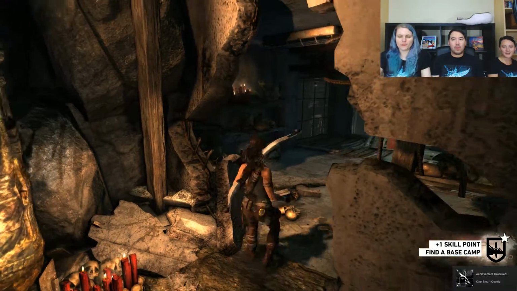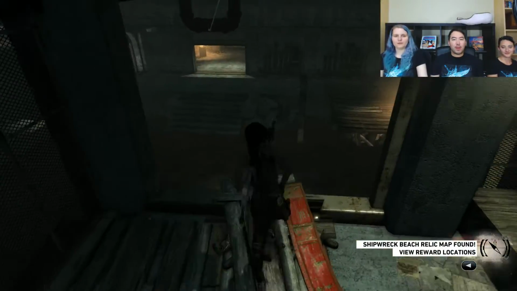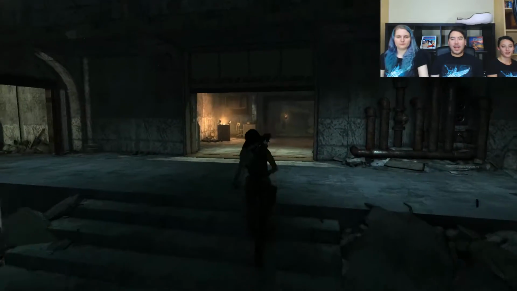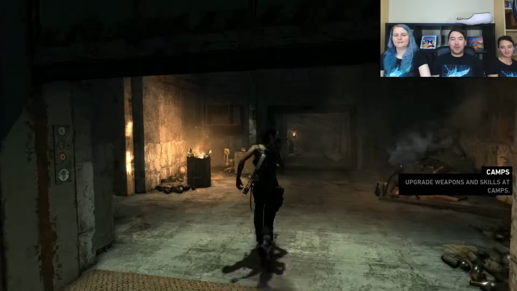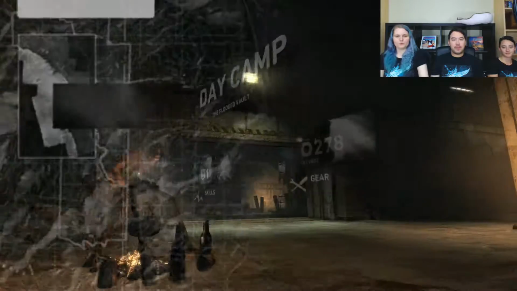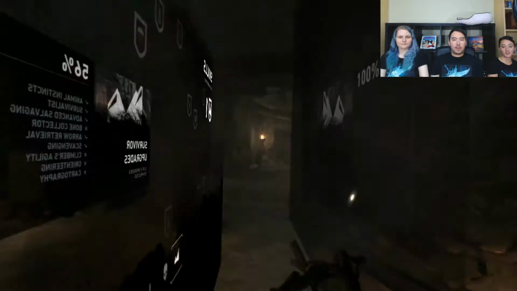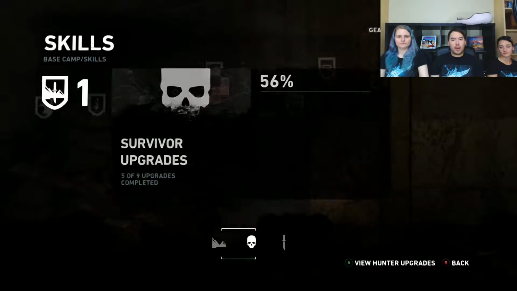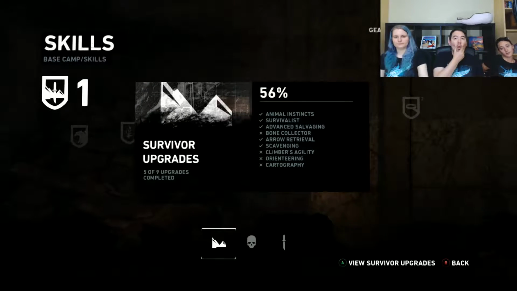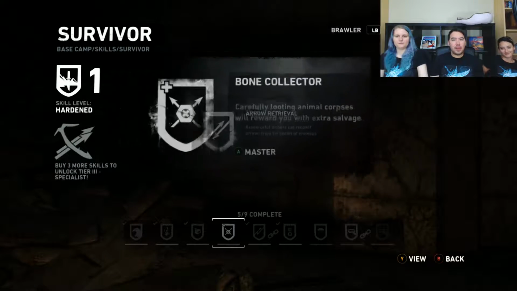Oh, we're so rich. This wasn't even part of the mission. Yeah, this is actually just a bonus thing. Oh, sweet. Yeah, we strayed away from the mission. Oh, but we can save. Woo! Okay, we got a skill point. That's good. Let's upgrade our skills. Hunter upgrades, brawler upgrades, or survivor. We're a survivor. Yeah, we are.